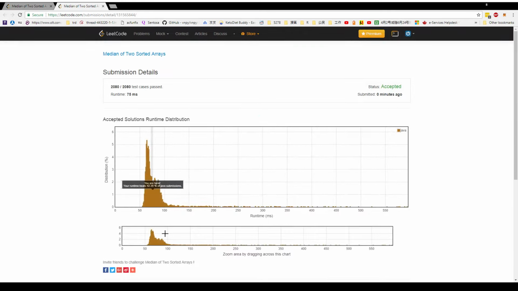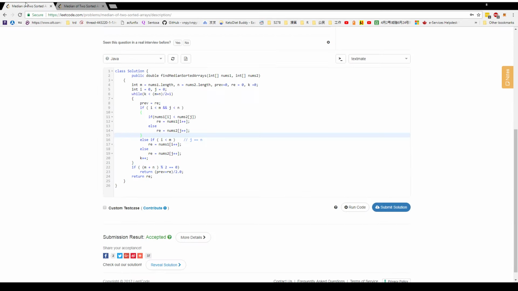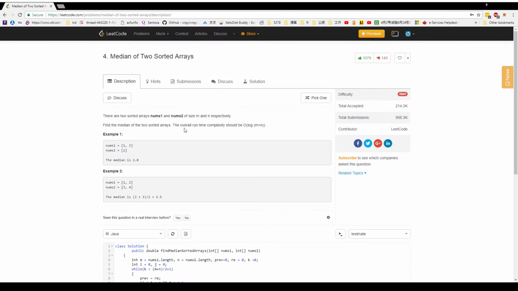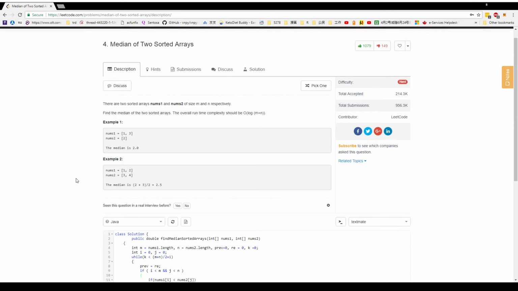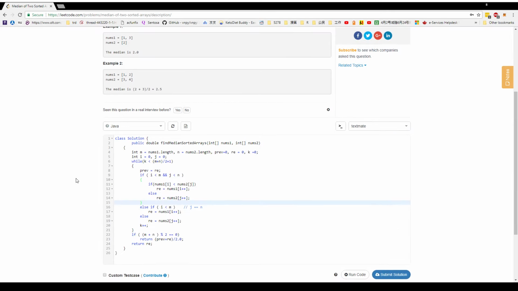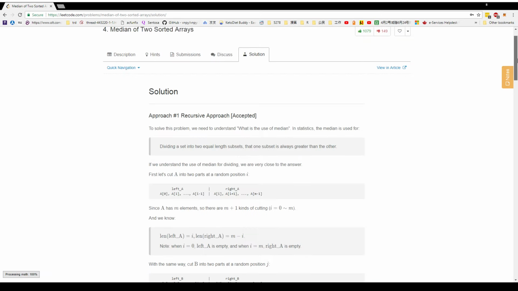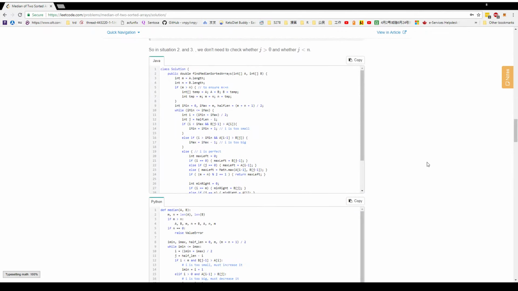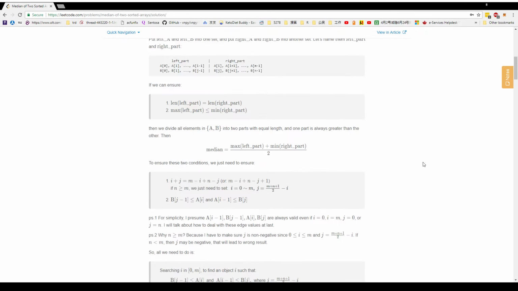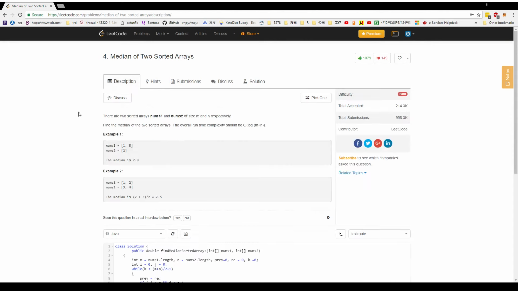Okay. So this is the O(m+n) method. Why it's doing so well, I don't get it. But the requirement should be log(m+n), and this will be explained in the next video, where I'm just going to go through the solution, explaining in my own words in a sense. But this part is pretty good. If you can go through this and absolutely understand what's going on, you can skip my number 4 part 2. All right, that's it for number 4, the O(m+n) method.